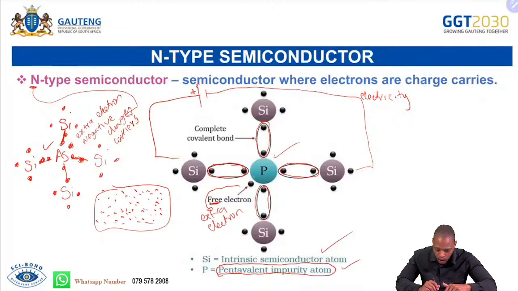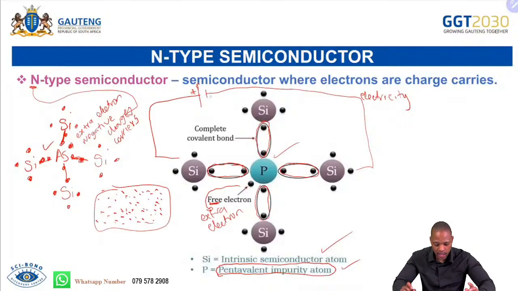So it's not only one electron that is moving, and now we're saying we have electricity. It's a lot of extra electrons that will be attracted by the positive charges in the power source, and then they will start moving there. Those electrons will then create electricity. Same case for the p-type semiconductor. A lot of aluminums are used for doping, and all those aluminums are going to create a lot of holes. I say this to say grade 12.